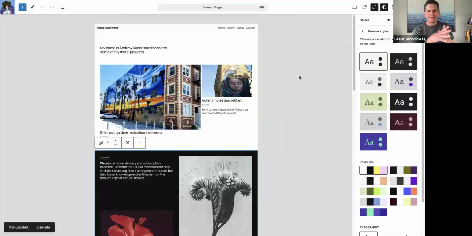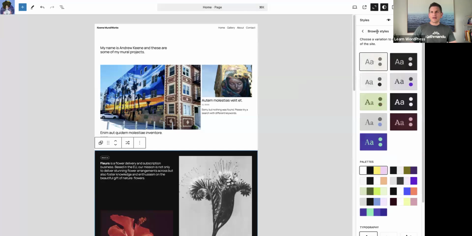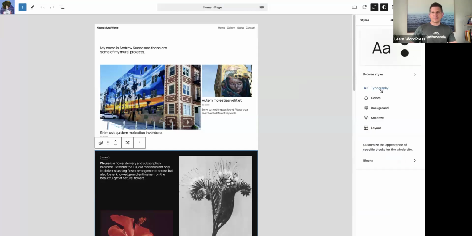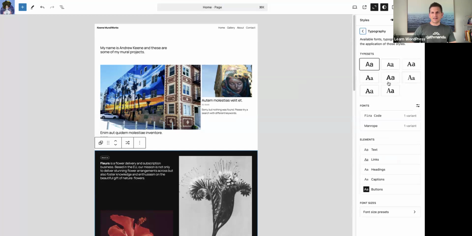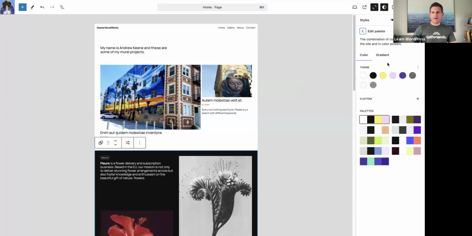All right, so just to recap, there are a lot of style variations and an extensive pattern library part of 2025. And I think the zoom out view is my favorite update, as well as section styles and the fact that you've got your color and typography presets available and that you can mix and match them. But if you also go to styles and you click on typography, you'll notice you see your typesets available here as well. And if you go to colors and click on palette, you will see your color palettes available here as well under your global styles area.